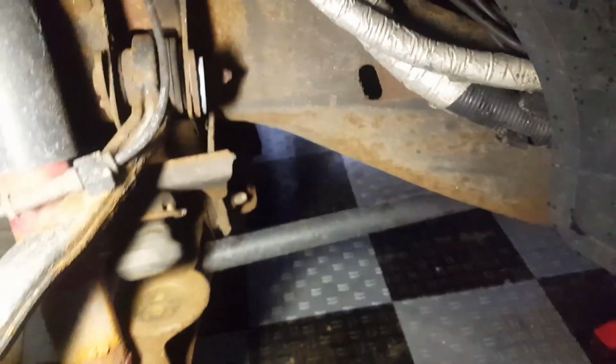So as you can see, the shock has been on there for a while now, and like the customer said, it was bottoming out, which could be from the shocks. The stop bumps are still good, for the most part. I can't really see until I get on the ground here and see what else I can find. But as of right now, we'll take out this lower bolt. See them two bolts down there?